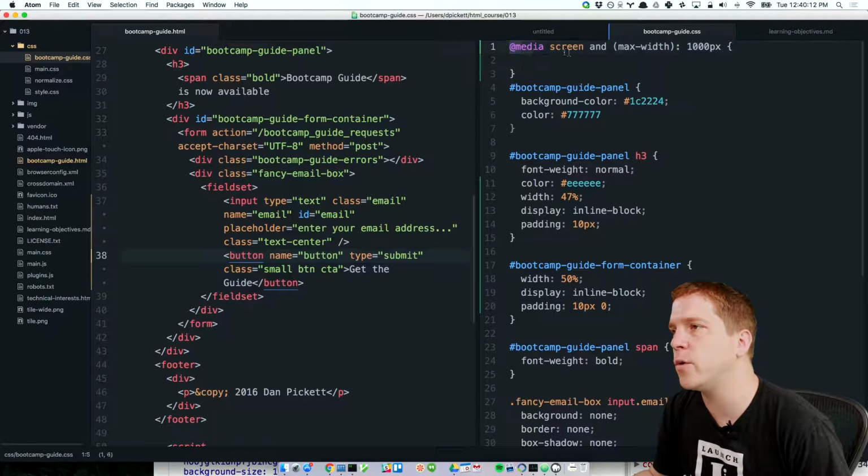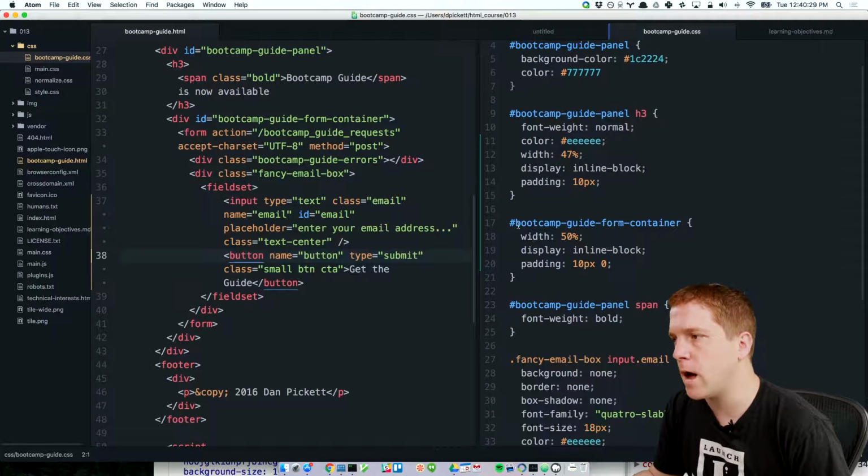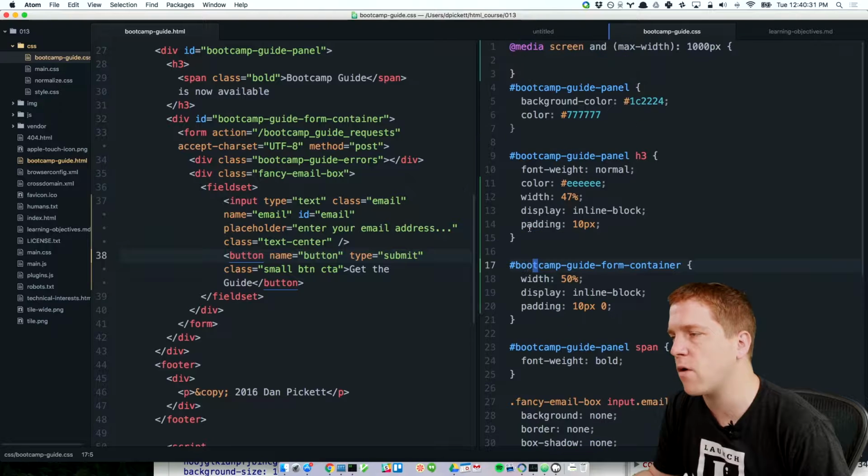So what we're doing in our media query is saying for any visual browser that has a maximum available width of 1,000 pixels, everything inside these curly braces we're going to want to apply. So watch what happens if, for example, I move some of these CSS properties inside the media query.